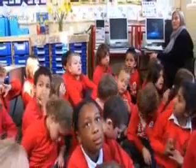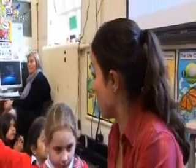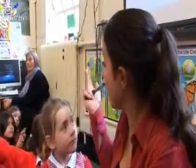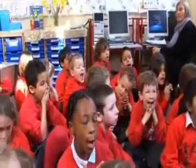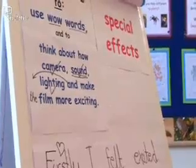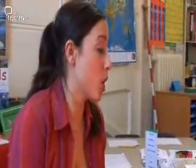Which one of those things helped you understand the story better? Camera, lighting or sound? And as they do this, they build up a film vocabulary, which means that they're then able to question the director's decisions and why he's made the choices he's made and what it brings to the meaning of the story. Now, if you think that the sound helped you more to understand the story, could you put your hand up for me, please?